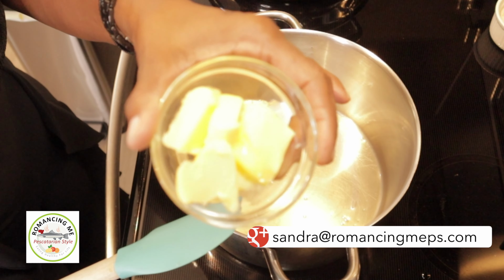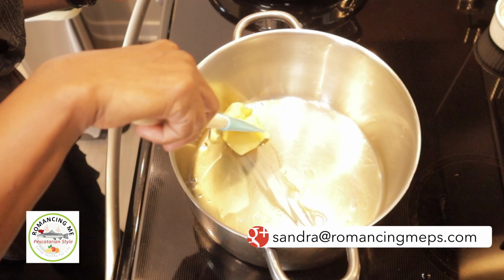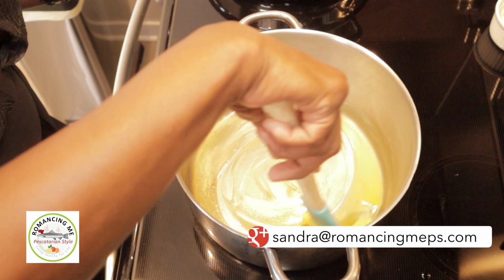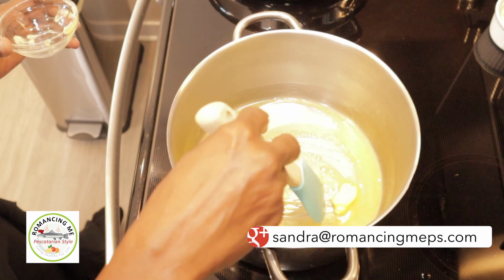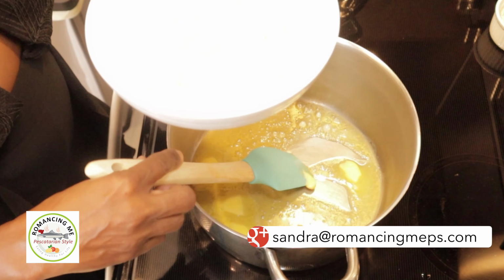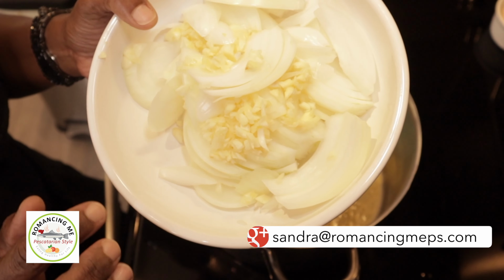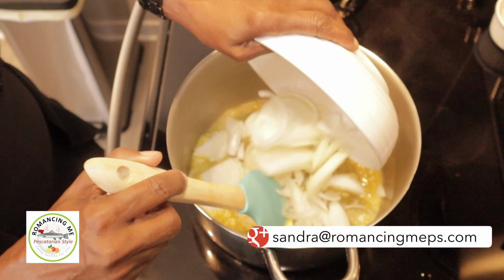This is about 2.5 tablespoons of grass-fed cow butter. Of course, we're gonna add a little bit more butter here because this is gonna be a very buttery noodle soup. It's gonna be delicious, darlings. Let's melt that here. First, we're going to add this large Vidalia onion I have here, and 4 large cloves of garlic. I'm gonna add that.